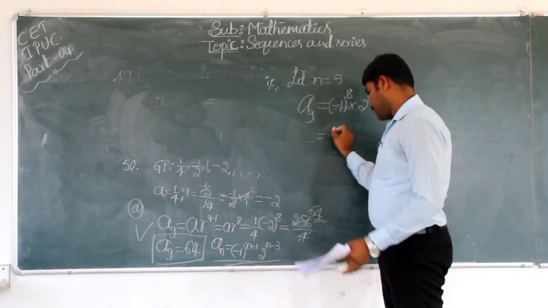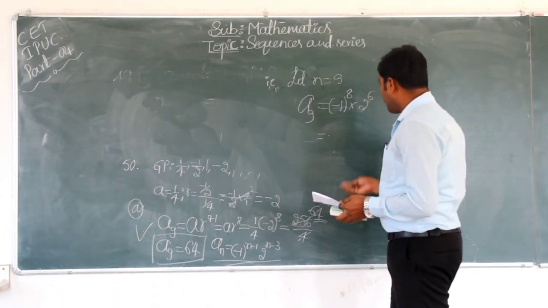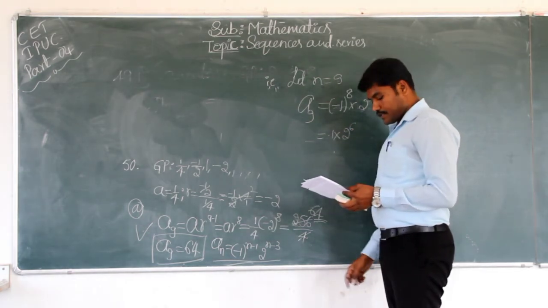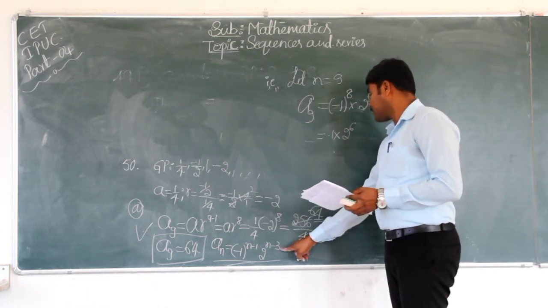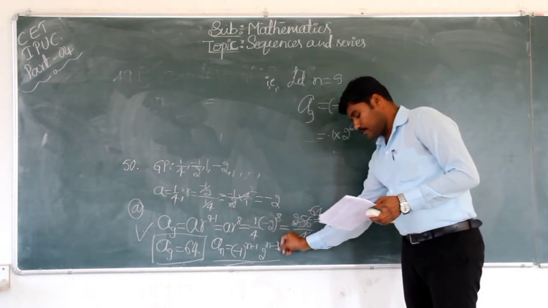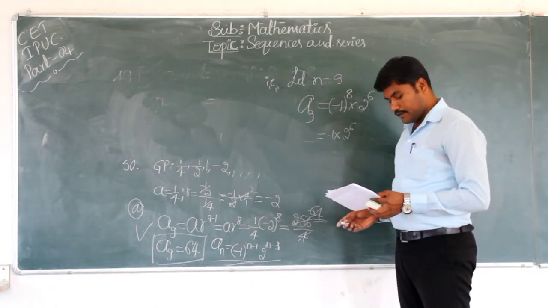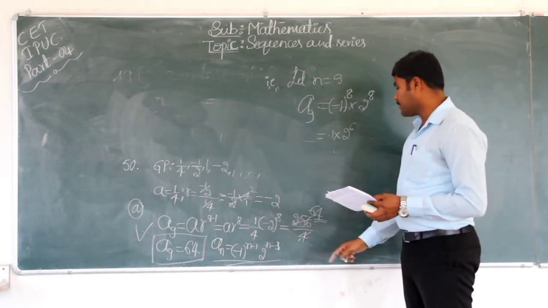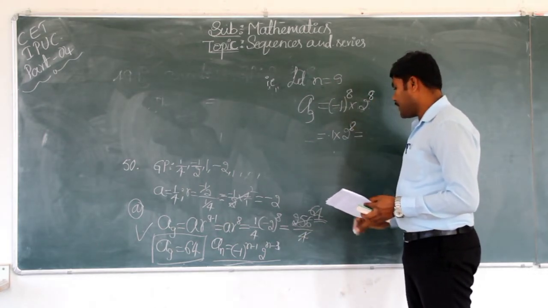That is equal to 2 to the power of, what is that? N minus 3. And now -1 to the power of n minus 1. N minus 1 is 9 minus 1, that is 8. Note it down correctly. That is 2 to the power of n minus 3 is there. Now that becomes 2 to the power of 8, 9 minus 1 becomes 8.